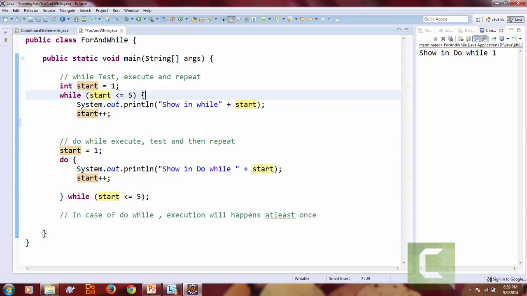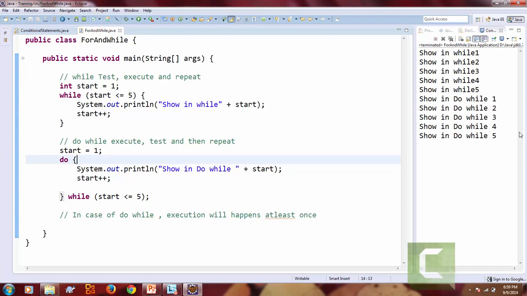Because here we need two statements, we have to provide curly braces. Okay, anyway, let's go back to execution. See here, it executed two whiles. So here 1 2 3 4 5, and here also 1 2 3 4 5.